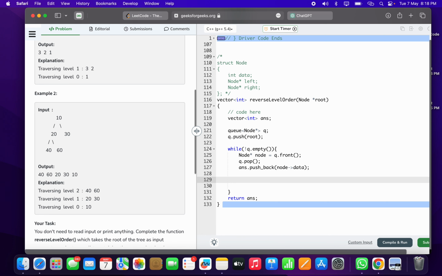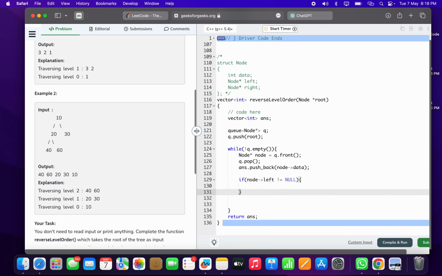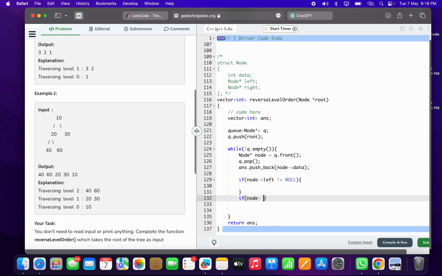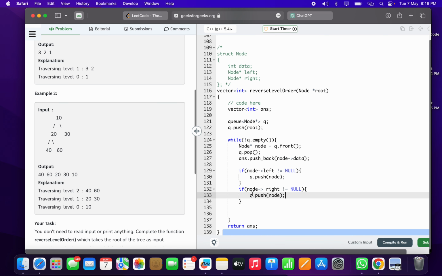After getting the element, my main task is to push it back into my answer, so I will push node.data, as data is the actual variable name for that value. After doing that, we just need to traverse its adjacent nodes. In the case of a tree, the adjacent nodes are left and right. We check if node's left is not null, which means it contains some pointer, and also check that right is not null, then we put them onto the queue so that we can process them further. So if left is there, put left to the queue, if right is there, put right to the queue.